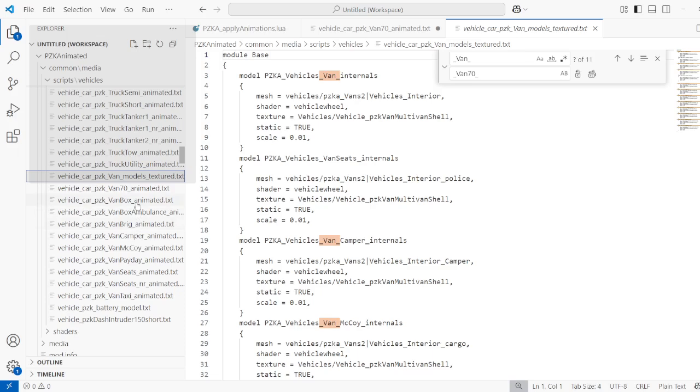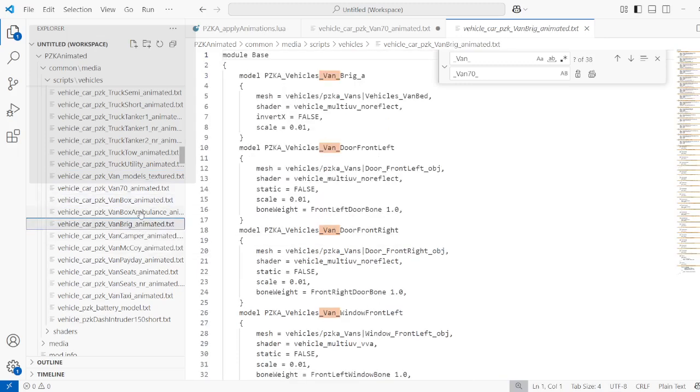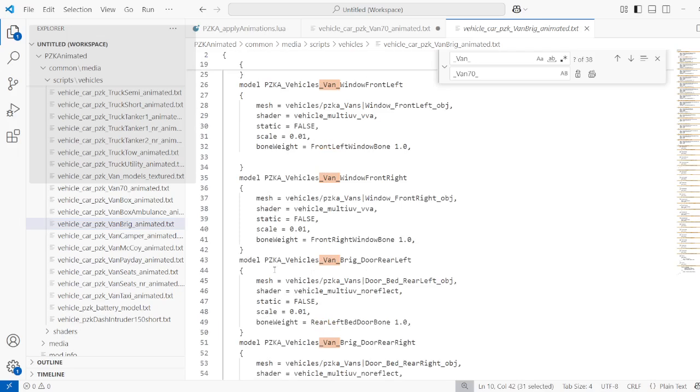Van box, door front left, yeah, that's not it. Van brig, van door front left, van door front right. So windows.